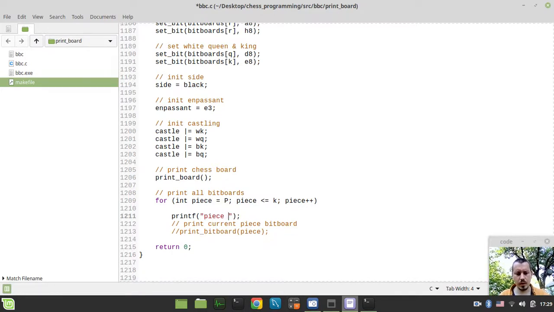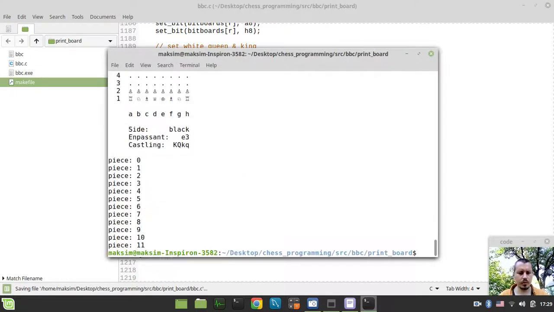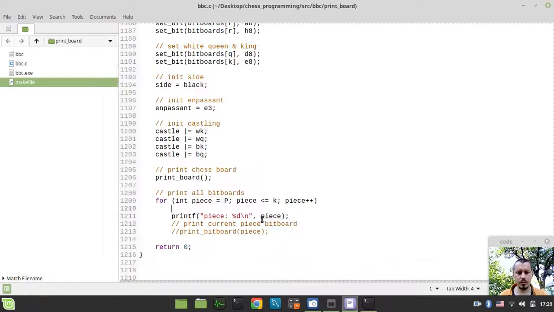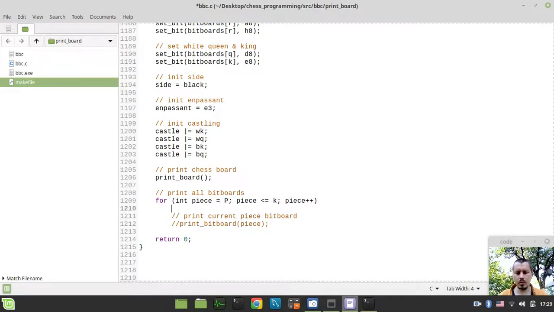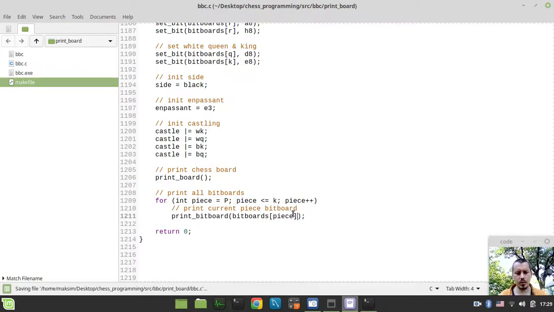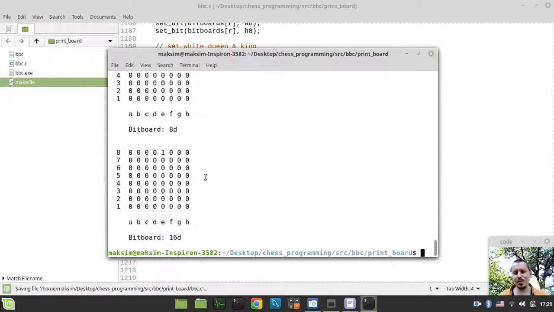Just to make sure that the counter works correctly, piece should be from 1 to 11. Yeah, so piece works correctly. Oh my god, not the piece. What am I doing? The bitboards indexed by the piece. Yeah, otherwise I was just printing the binary representation of the piece encodings, which is not what we need.